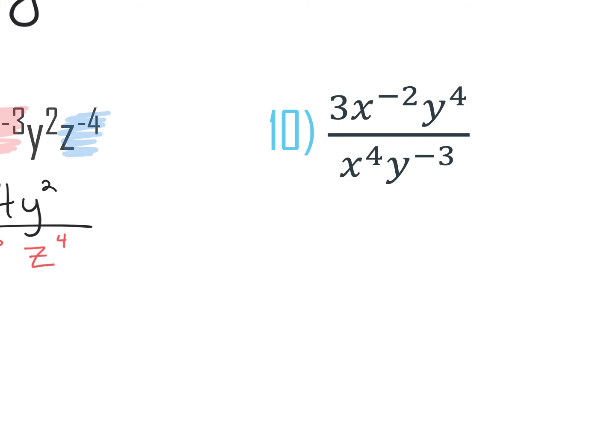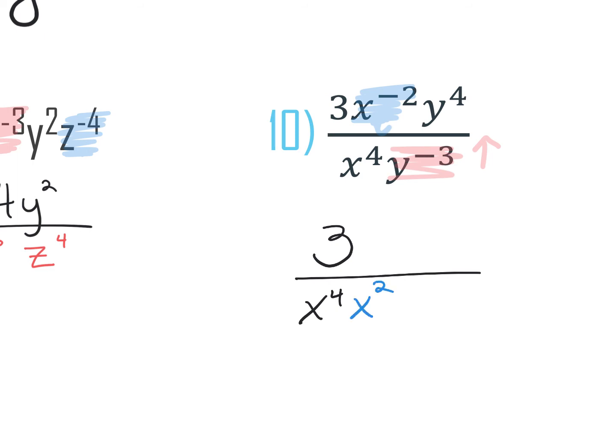So notice the x raised to the negative 2 power needs to go down, and then this y to the negative 3 needs to go up. The rest of the stuff is staying in the same spots. So the 3 stays here. And let me do it in a different color, sorry. So 3, and then the x squared is going to go to the bottom. I also have the x to the 4th that didn't move. The x to the negative 2 is going to the bottom. The y to the 4th stayed there. And then the red y to the negative 3 moves to the top.